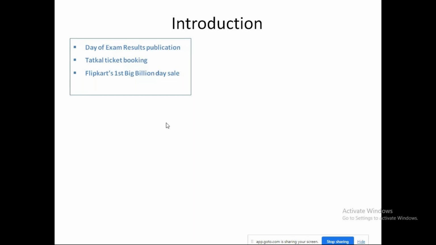The performance of the application matters the most. Now, during our college days, we could see that on the day of the result publication, whenever we go and launch our results website, we'll always get a 500 error or 503 service temporarily unavailable, right? It is so difficult to get the results. For Tatkal tickets, many people face challenges during payment. For some people, the website doesn't open during the Tatkal ticket booking, right? Similarly, the first Big Billion Day sale of Flipkart was a failure because the servers crashed, right?